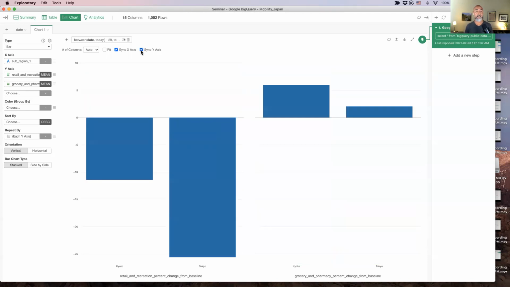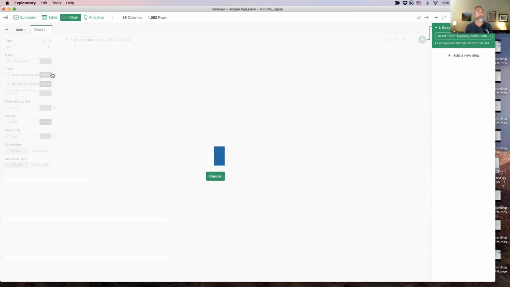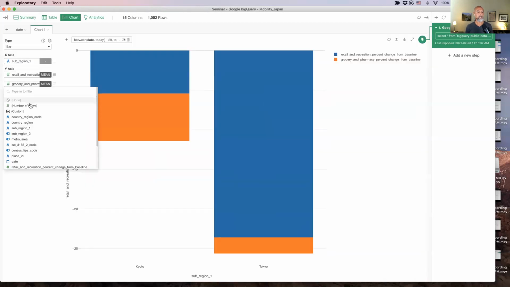And if I click on the y-axis to sync the y-axis, now it just synchronized the y-axis. So with both of them, it's kind of easy to compare. It's obvious that the right-hand side, which is showing the grocery movement, even Tokyo has already come back to the original level, which is February last year. But for the retail and recreation, you can still see a huge decrease compared to February last year. Okay, so I'm just going to take this back. Disable it, and I'd like to make it simple here.